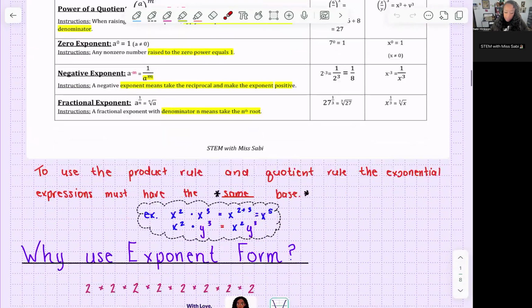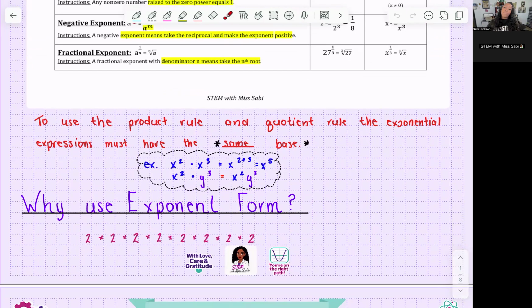The other day, I was asking one of my little inherited nieces, from a school that I used to teach in, and I call her my niece, and she's coming to tutoring with me. I asked her, why would we use the exponent form? And she thought about it a little bit. And then I did this.